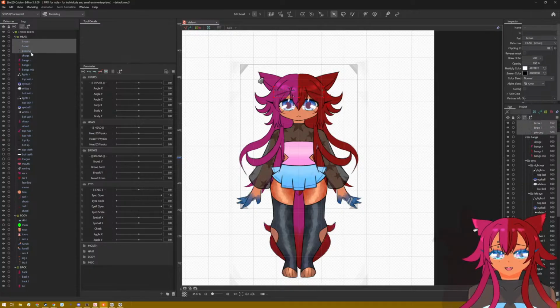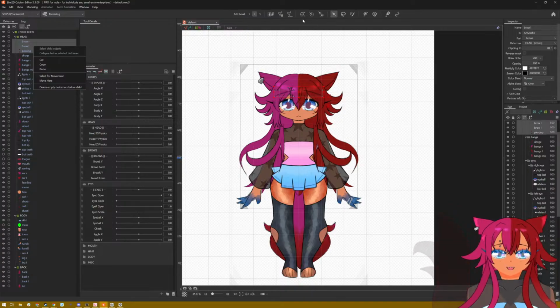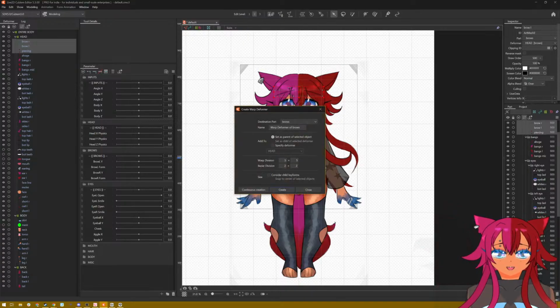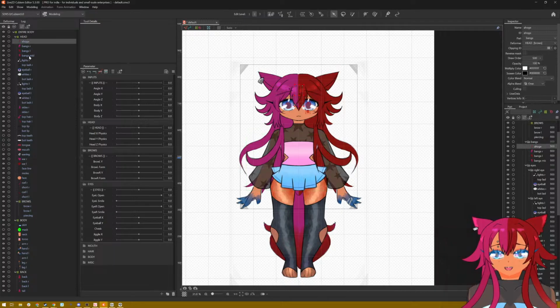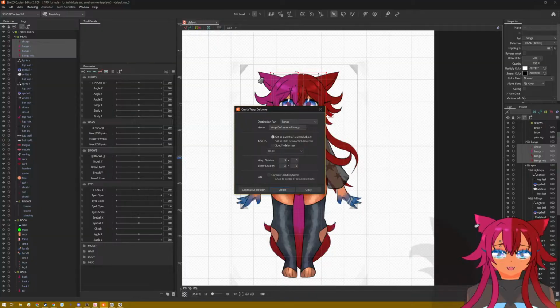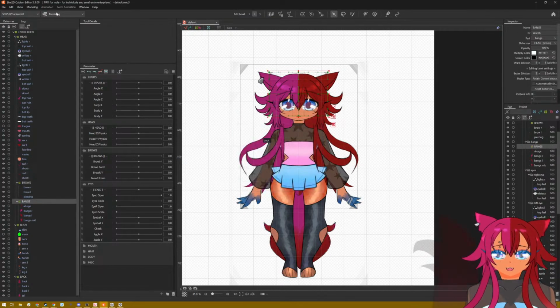So let's see here. This is my brows, and I have my piercings on a separate layer, but I call the entire thing brows. And then here we have my bangs, which I divided into left, right, mid, and my ahoge is also its own part, because I'm going to want to add physics to it individually.